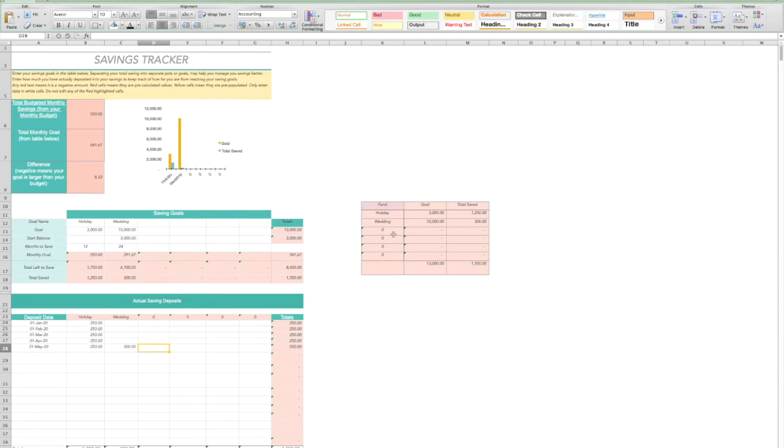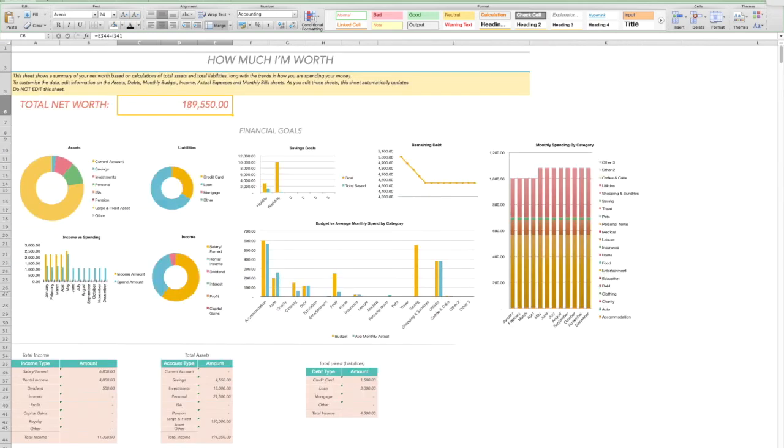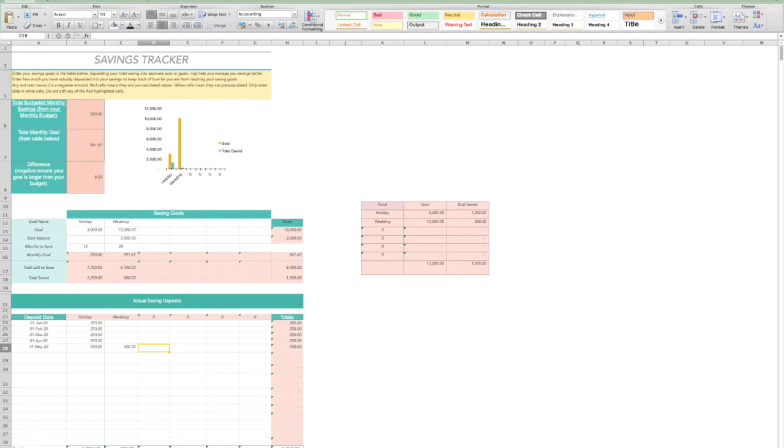So as we can see, the totals are all here, and if we go back to the finance overview dashboard, we'll see that 2 goals are now present. Obviously that is the goal, and I'm nowhere near it at the moment, but as time goes by and we add more and more savings into the pot, then that chart will show you how well you're doing. And that's all there is to do with the savings tracker.